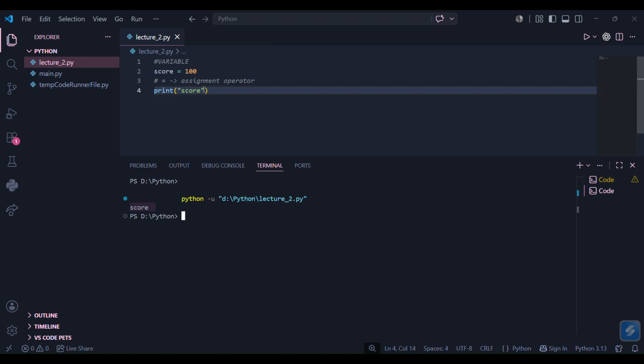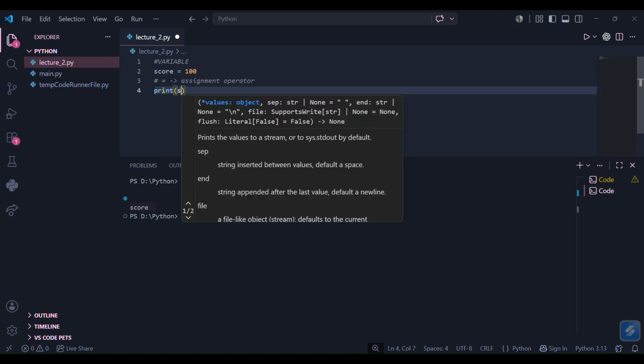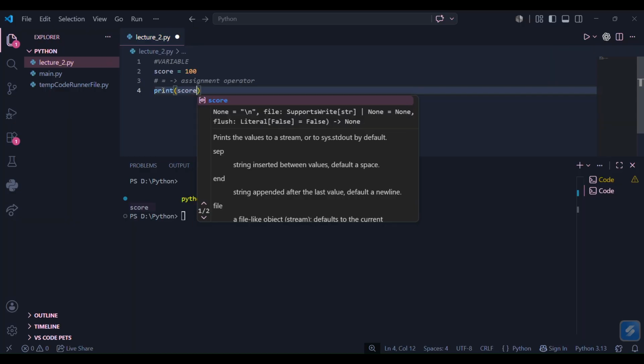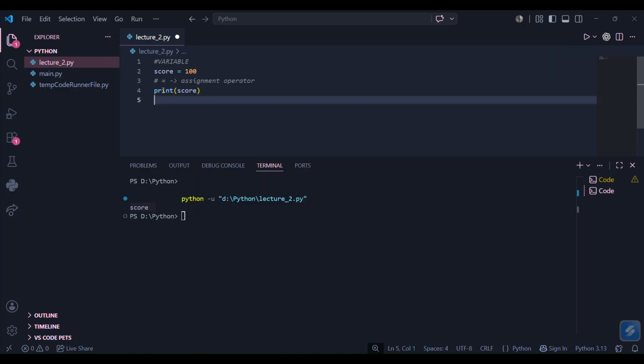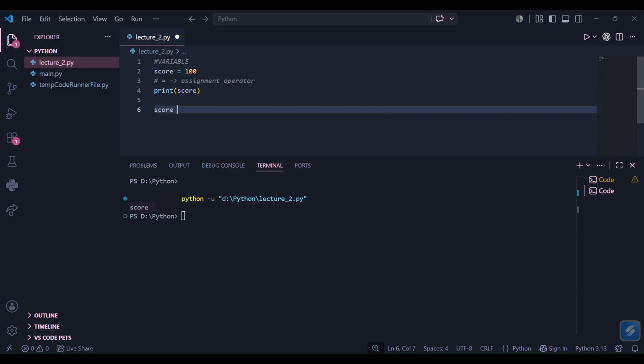Okay, so let's try updating the variables now. I will remove this one. So score is 100. Now if I print score here, and then here I update the score again.